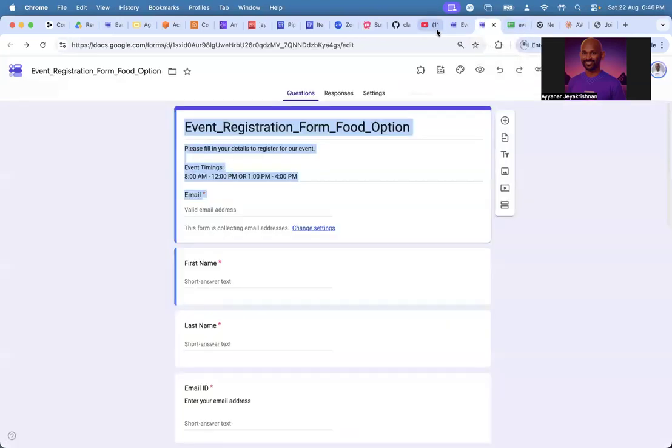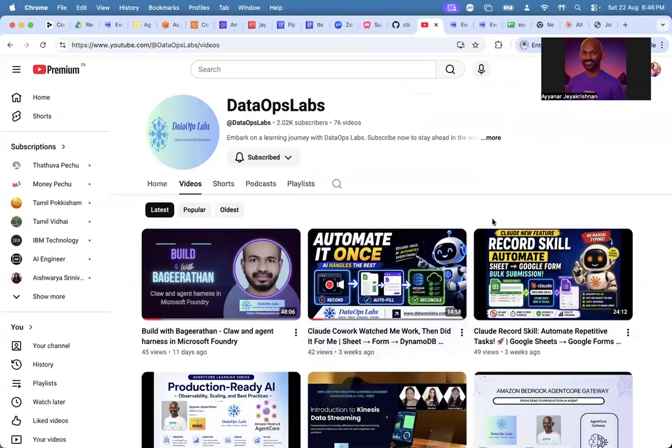Once I did, imagine if you want to do it again, the same sheet. Sometimes people keep updating the sheet or keep updating the form. When you are running the skill, it will end up running it again and again. So what it does is it'll validate the D2 check.